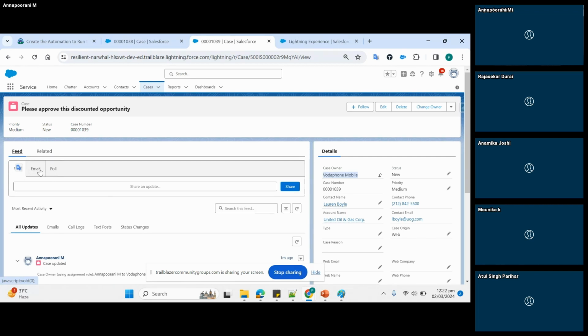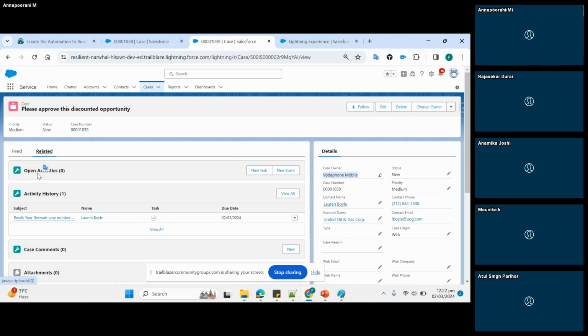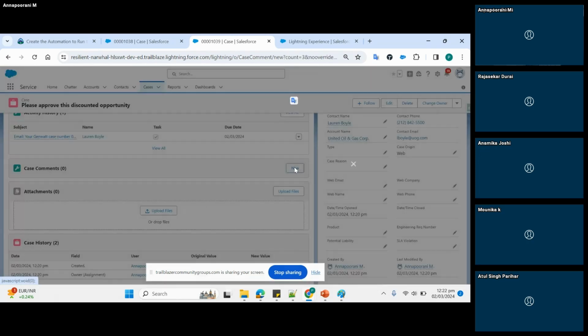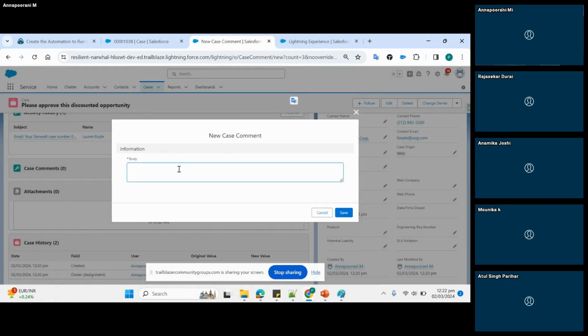And it also covers like if the first activity is not completed within this time, then when we create a milestone, it will get escalated. The next level of escalation it will go for. And we have an option, if you scroll down, case comments. So whenever the customer is calling again, or if we are calling the customer for further actions, we can update here what I have spoken to customer. I spoke to customer and explained them to change the modem. So something like that.